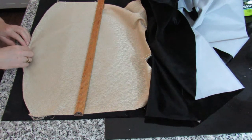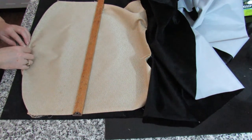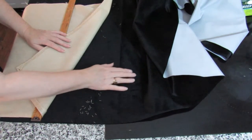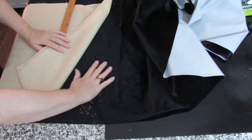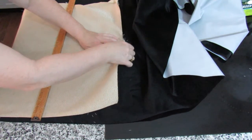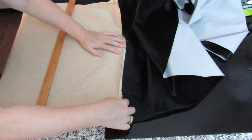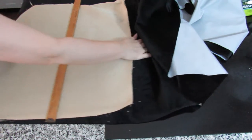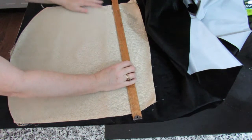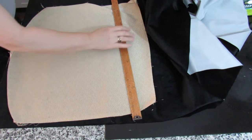I'm a little bit short for fabric, I think, so I'm going to carefully cut this out. Oh, this fabric also has a pile, so I've had to make sure the pile is going down. Always check that before you start anything. I once years ago got very tired on a project and actually cut something upside down because I hadn't realised that the piece I was cutting was upside down.